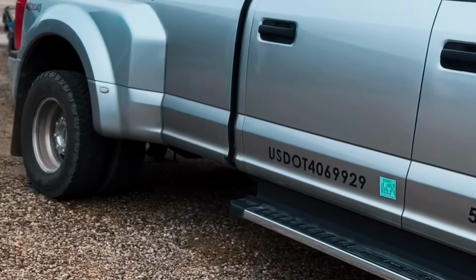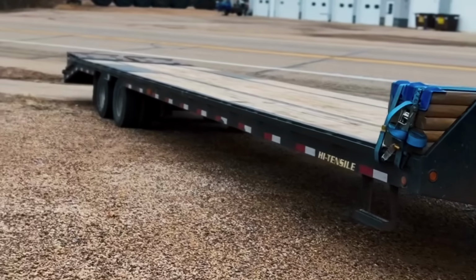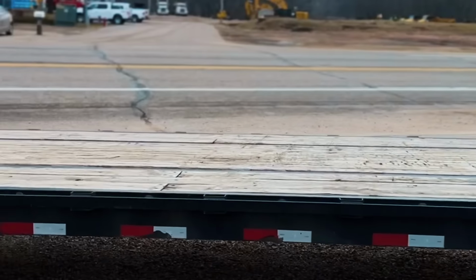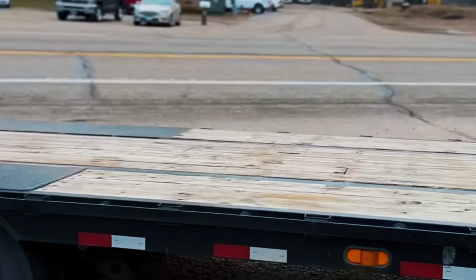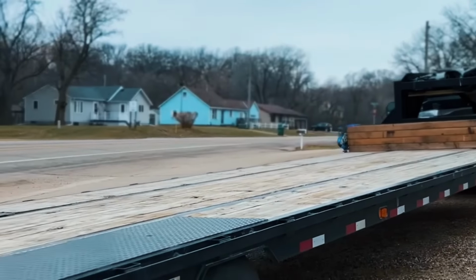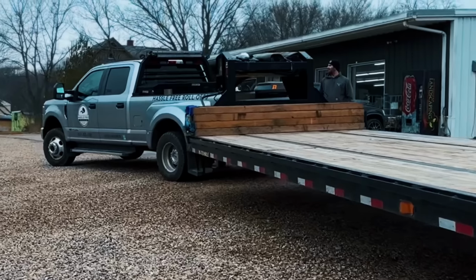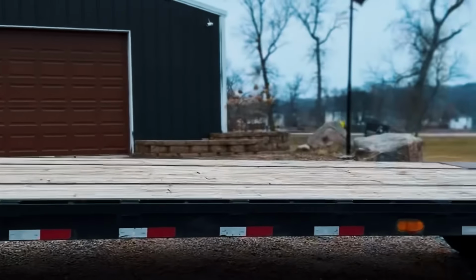Look at who upgraded, you guys. Check out this trailer. Went from a 25 footer to a 40 footer. Big Tex. Chris is non-CDL, you guys. I shouldn't say non-CDL. He's actually CDL, you guys. So yeah, he just picked this up and he did his first load. He had a big pipe on here, 40 footer. You know, he got that knocked out. Just swung by here since I was back, and this is his new setup, you guys. He's gonna go make some money with this. Love it, love it.